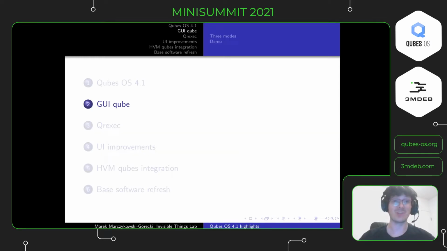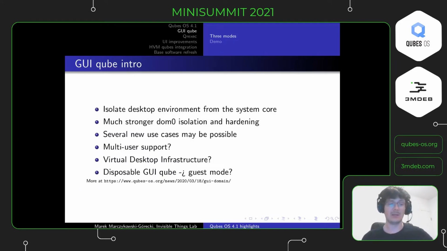Okay, so first of all, what's this GUI cube? In Qubes 4.0 or older, the desktop environment is running in dom0.